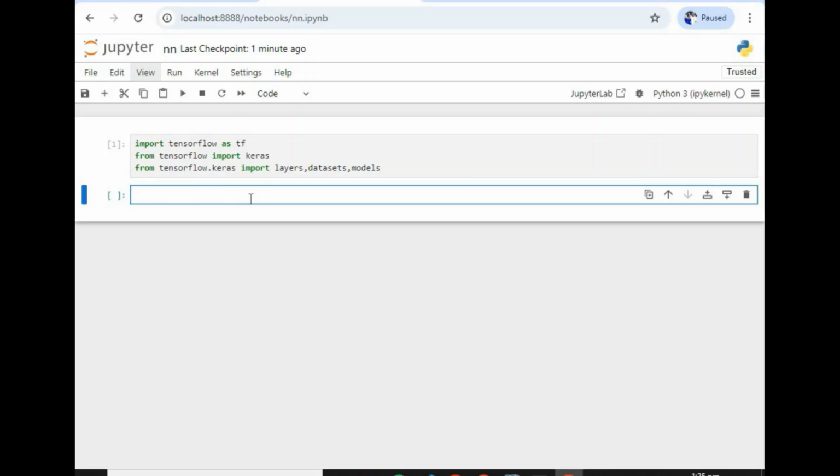The next thing we're going to do is get our dataset. You can use train_images, and you can name it whatever.